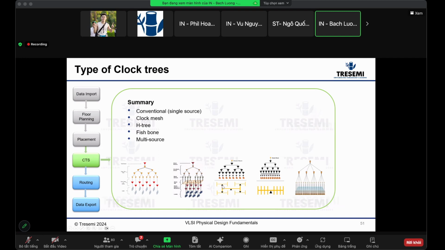So usually it will need a buffer that is large enough to drive all the loading, the wire loading and also the sink loading. A normal, regular buffer in here may not be able to drive at all. It depends on the distance, so it can be a big super driver or a medium super driver. It depends on your design, the location of the H3, and the distance that you need to drive.